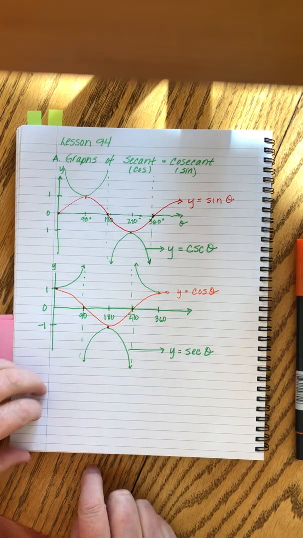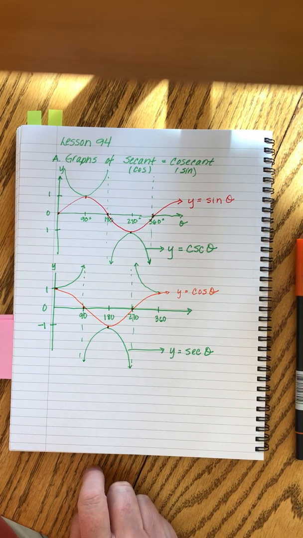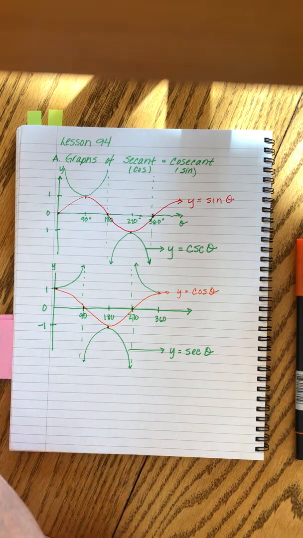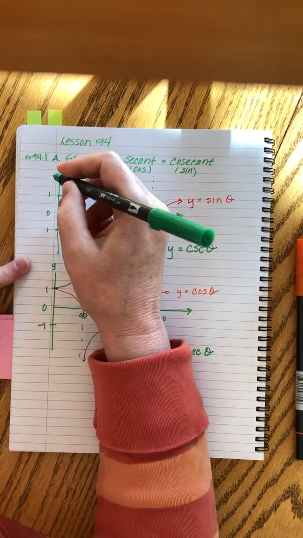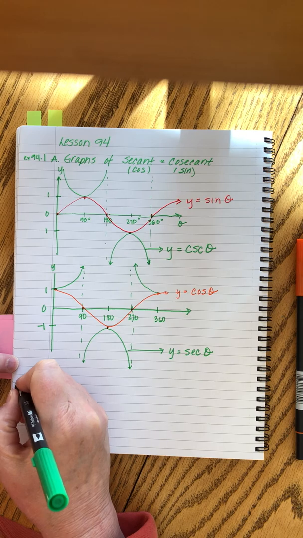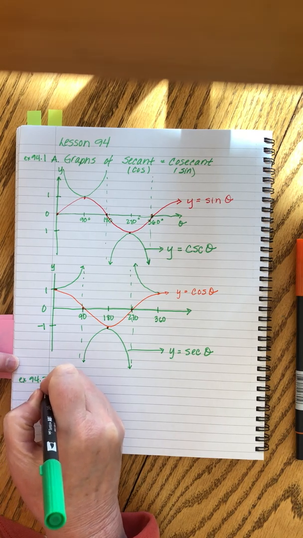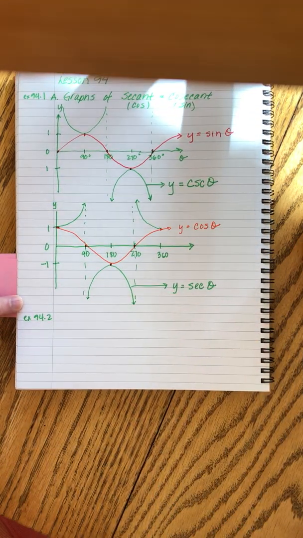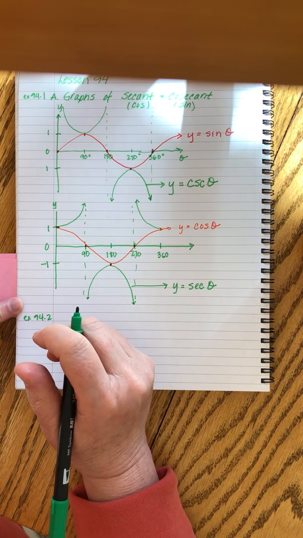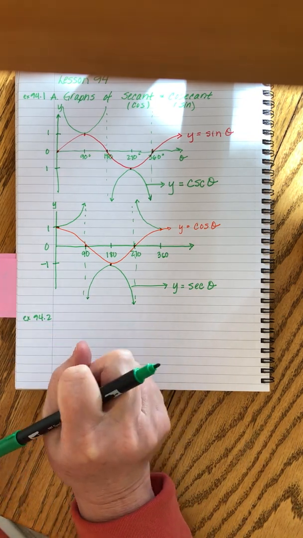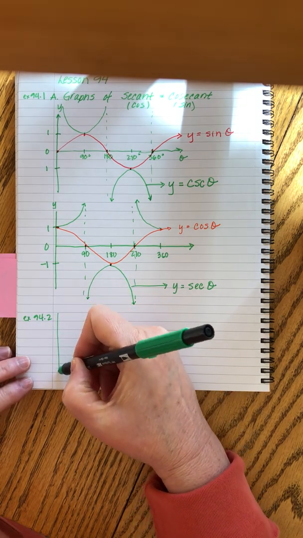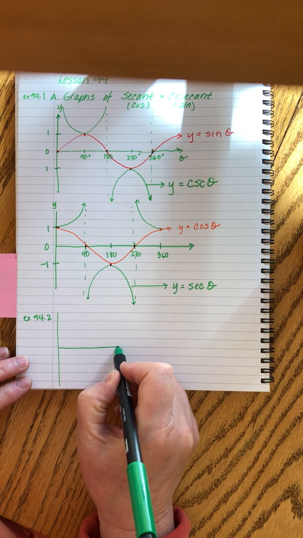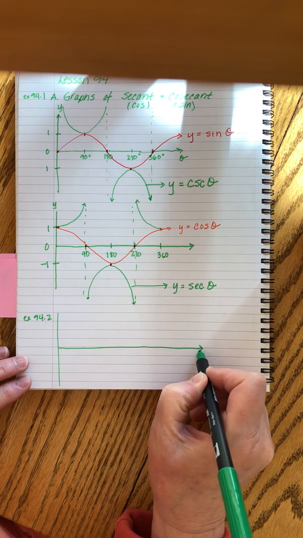Okay, now we're gonna do it again, only this time we have ever so slight variations. This, by the way, was 94.1, and there were two parts of it, an A and B. So this is example 94.2. I'm gonna slide this up a little, try to keep it out of the shadows. And again, we have two pictures, so I'll draw them individually. Again, I highly recommend you just work these in your book by using a pencil and a good eraser.